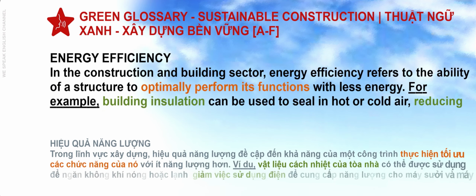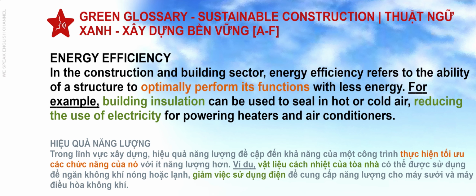Energy efficiency. In the construction and building sector, energy efficiency refers to the ability of a structure to optimally perform its functions with less energy. For example, building insulation can be used to seal in hot or cold air, reducing the use of electricity for powering heaters and air conditioners.